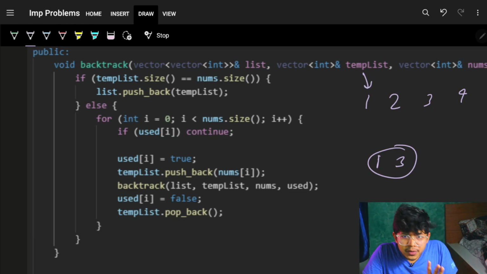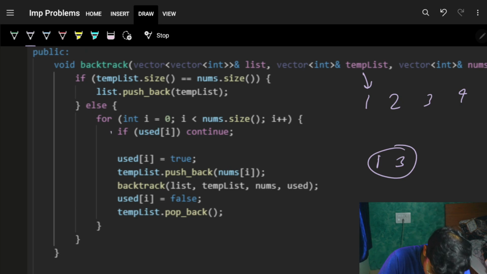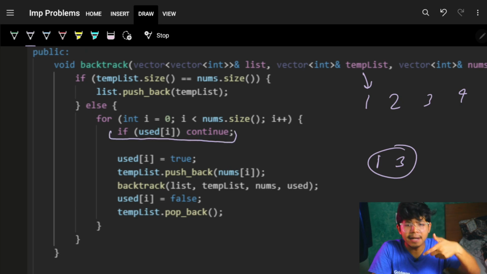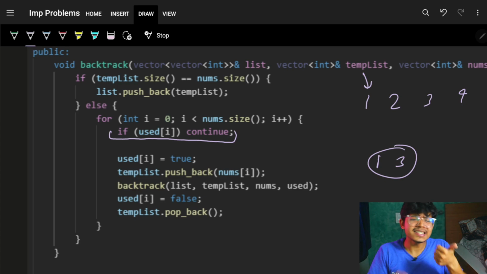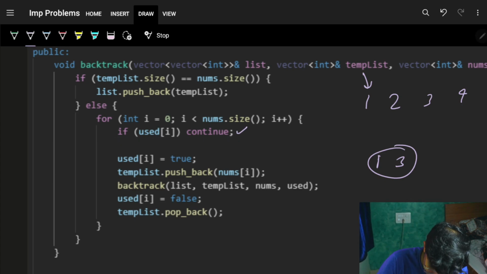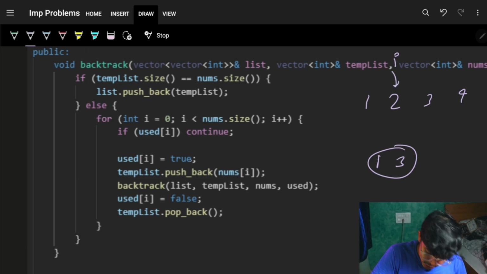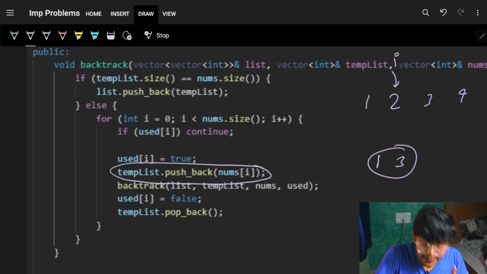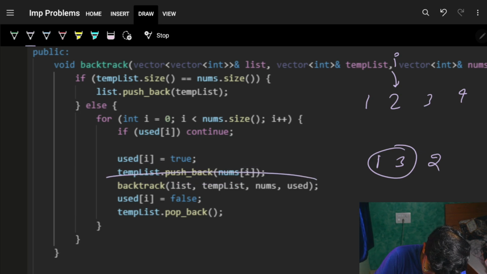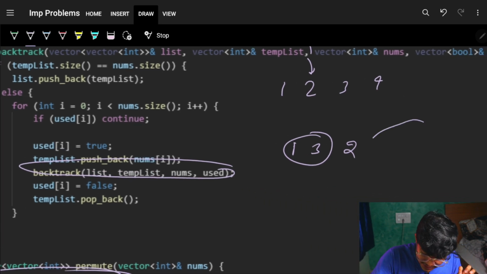Can I push 1 in my temporary list? No, I cannot. So basically I ask, if the used of that particular index is set, then continue, which means I go on to the next one. Now, if it is not used, I will simply make used true. Then I'll push that element, a 2, in my temporary list, and simply call the backtrack function to get all the possibilities after this 2.